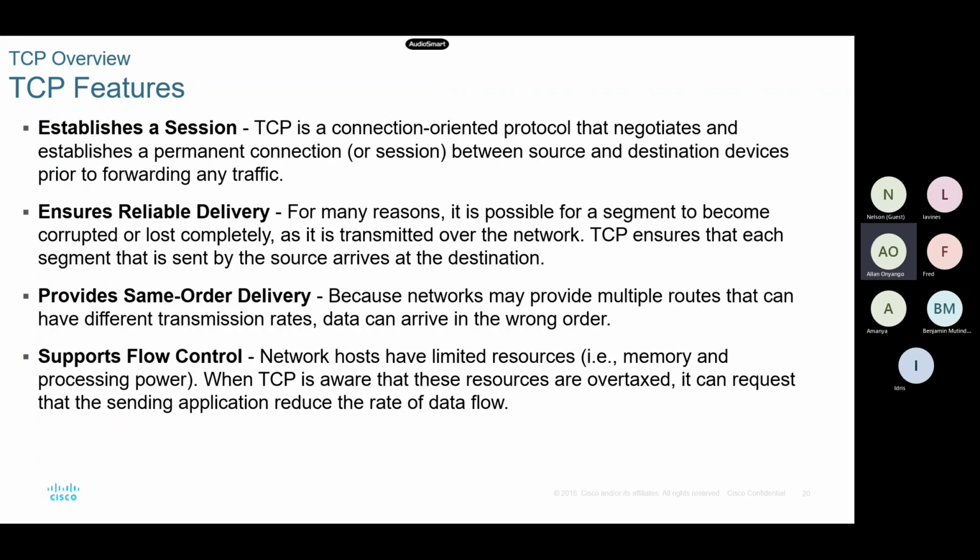Now, like I've said, we go back to TCP again to get a deeper look. TCP does what is called session establishment. This is what we call the TCP three-way handshake, which we are going to look into shortly. It establishes the session, begins to send information, and when it has sent all the information it needs to send, it must terminate that session. So TCP must establish a session before sending the actual data. UDP will not. Reliable delivery is for TCP, same order delivery is for TCP, and then flow control. Does the destination device have enough resources? If it doesn't have enough resources, then I'm going to reduce how much information I send.